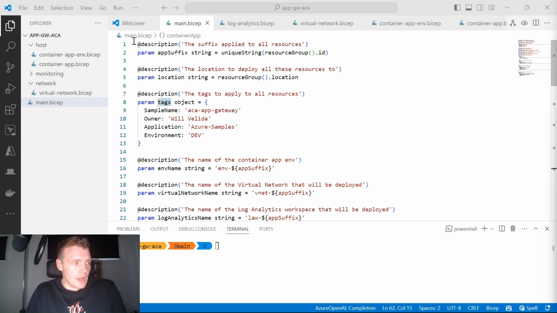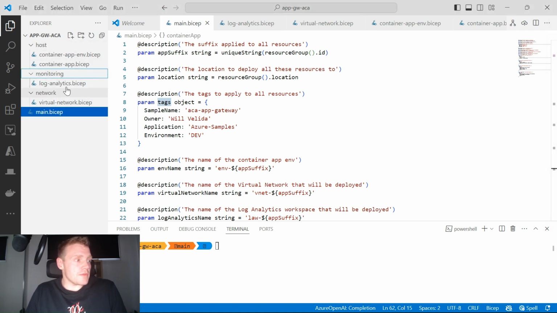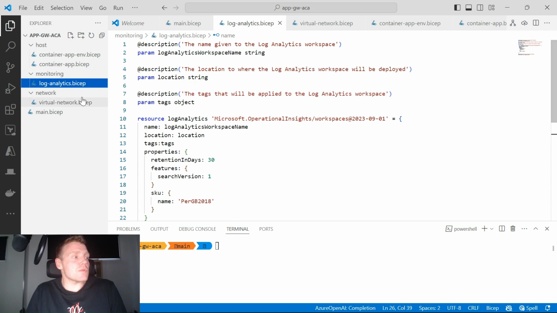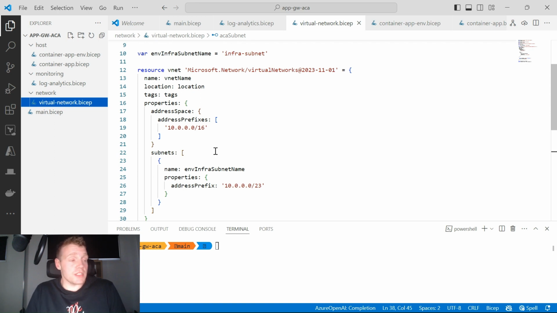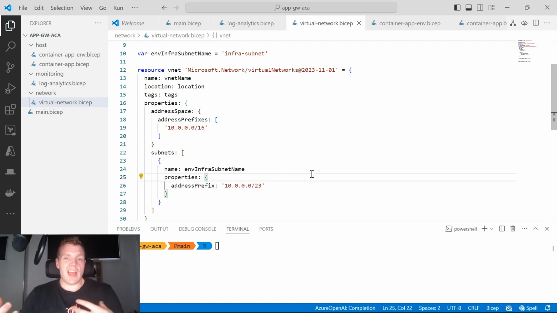So in this project directory in Visual Studio Code, I've got a couple of Bicep modules that I've created from scratch. I've got my Log Analytics workspace. I've also created a virtual network along with a subnet, which I'm going to use to integrate with my Azure Container App environment. Now, looking at that subnet address, /23, depending on what kind of Azure Container App environment you're going to be provisioning, whether you use consumption or workload profiles, that will determine the size of your subnet. I'm going to be using a plain old consumption one, and the subnet size has to be /23. But for workload profiles, I believe at the current time of recording, it's /27.